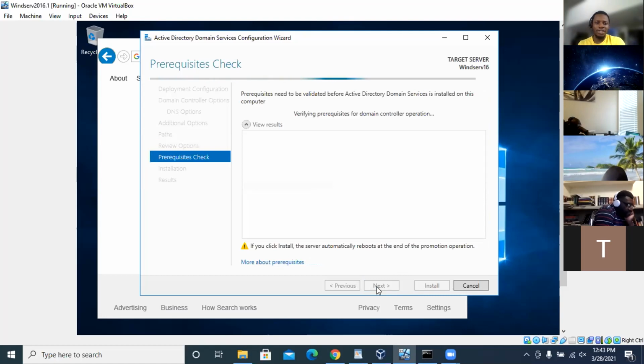All right. So now the server is going to start installing. It's checking for the prerequisites to make sure all the requirements for this domain to be introduced have been met. If the prerequisites have not been met, you're going to get error messages in here. But after that verification has gone through, all you're going to see are warning messages, which are normal, because everybody is going to get those same warning messages.